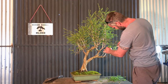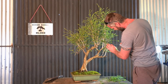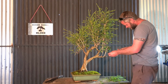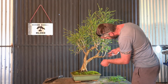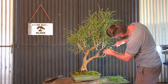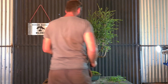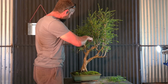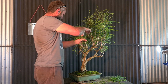Now this tree has one of the sexiest looking bases out of all the trees in my collection. Just love the base of this tree. Okay, so that's not really working. But anyway, I'll do that. Maybe I'll cut it back a little bit harder. So there's one level. Let's just roughly do that. Then I'm going to have another level around here somewhere, a bit higher. Let's cut it back to that. Pity to cut off all these nice flowers because it looked quite beautiful last year when it did flower.